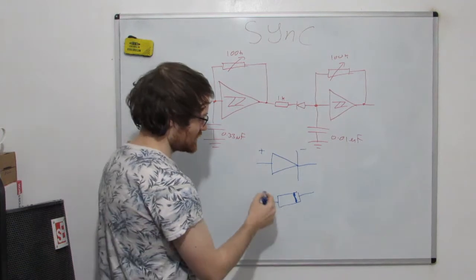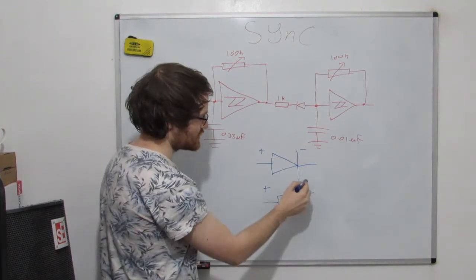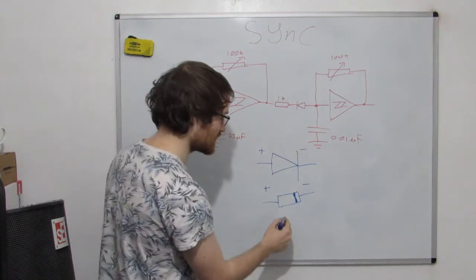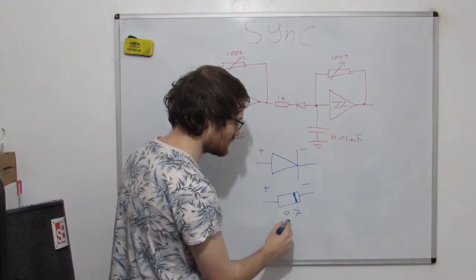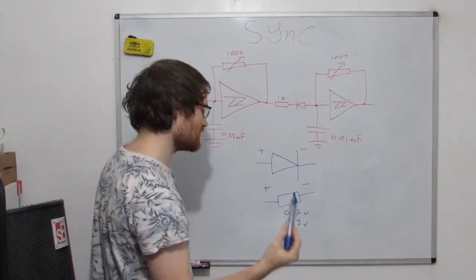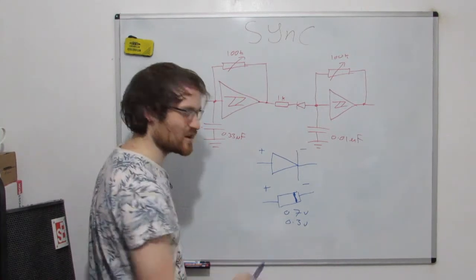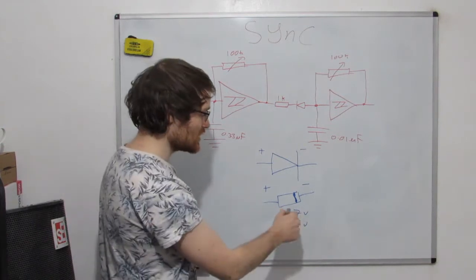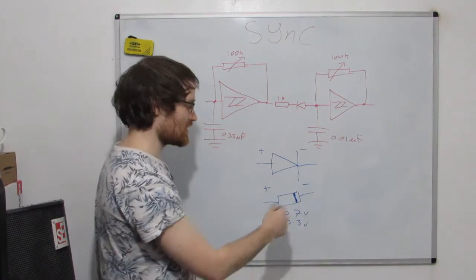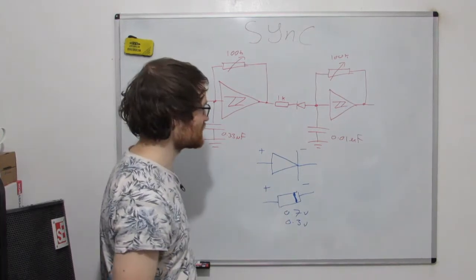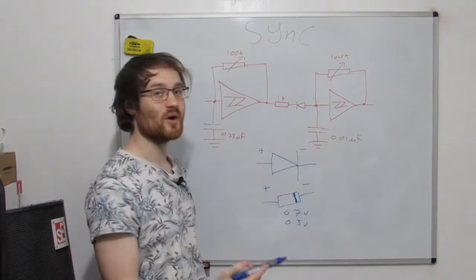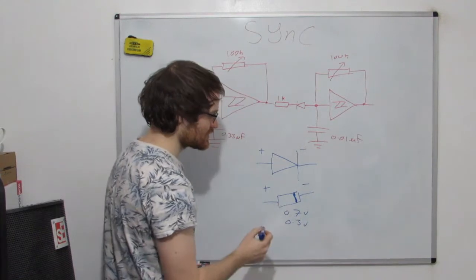So how a diode works is, if this side is more positive than this side by some amount, about 0.7 volts for a silicon diode and about 0.3 volts for a germanium diode, you look on the data sheet for your type of diodes. The silicon diodes are much more common. If you know about transistors, you'll know the base emitter drop in a BJT is 0.7 volts, and that's because you can kind of think of it as a diode across that junction. This side needs to be more positive than this side by about this voltage or more for the diode to act like a short circuit.